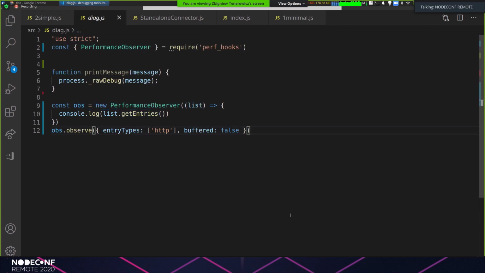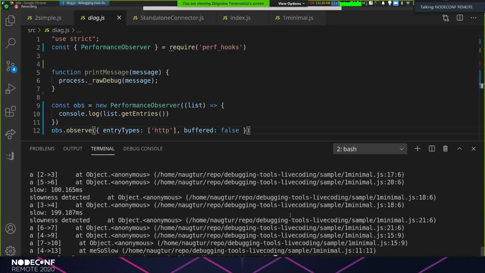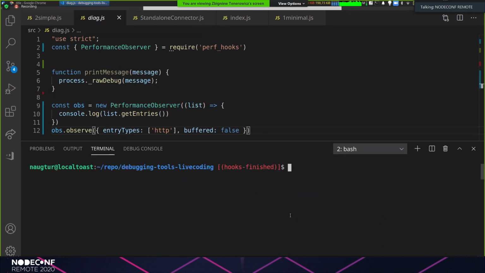So I can just run it and take a look at what's going to happen. I'm going to choose to run it on a different sample.